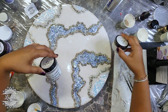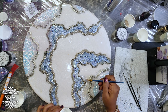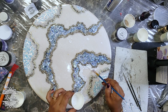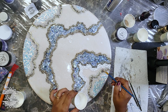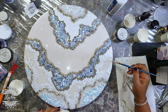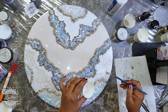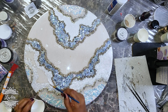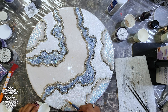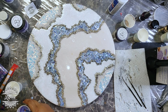Now I'm ready to fill in the rest of the clock. I'm going to be using mica powders from DB Resin Products, mixed with the DuraClear gloss varnish to make a paint or paste, and just fill in these areas. I also wanted to mention that after the first step, you could leave it to dry for about six to eight hours and then fill these areas with resin - you could do a resin pour with ribbons or different textures. I just prefer using mica powder with the gloss varnish because it gives me more control.